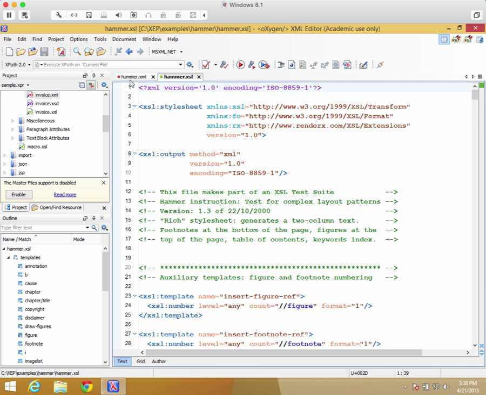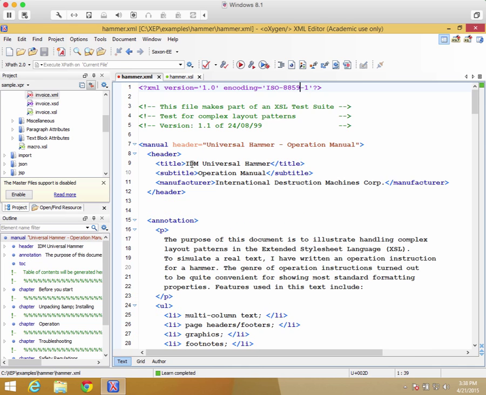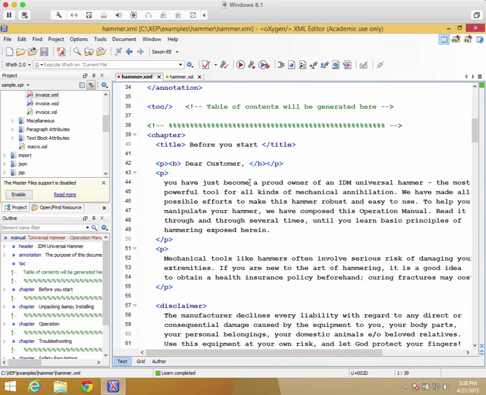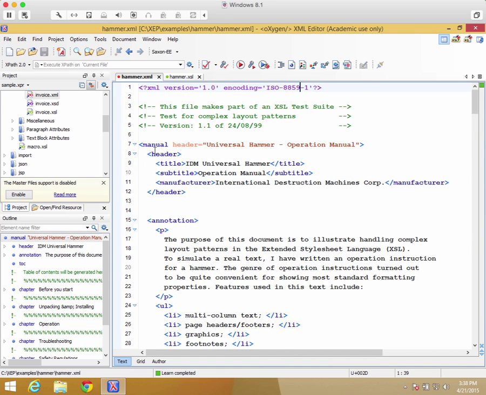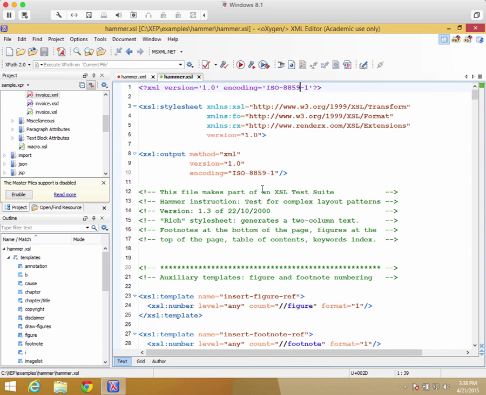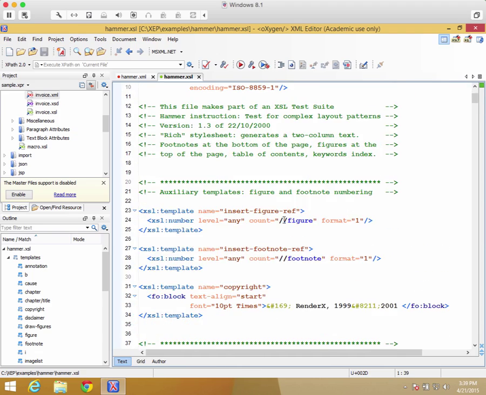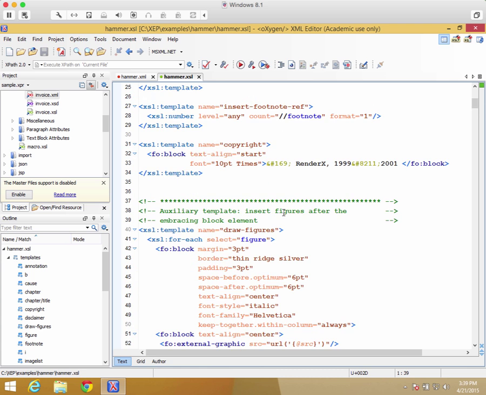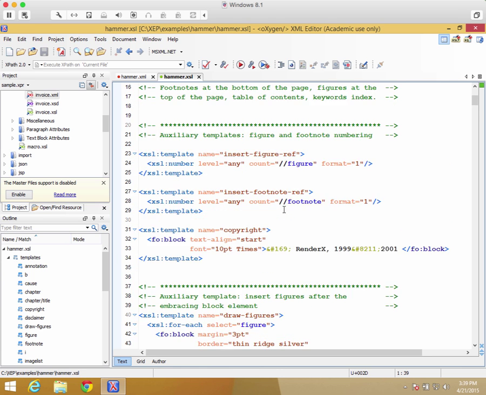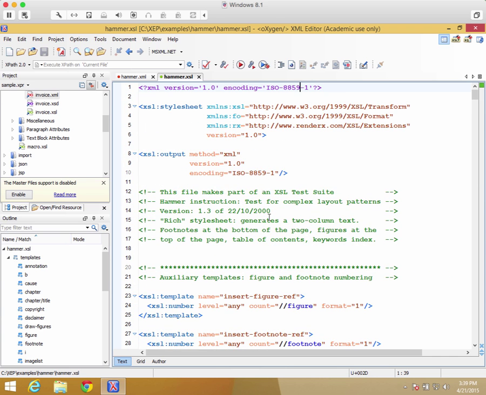So let's look. Hammer.xml has a lot of content regarding the hammer. And Hammer.xsl is a transformation that builds an FO document. Okay. All right, that looks good.